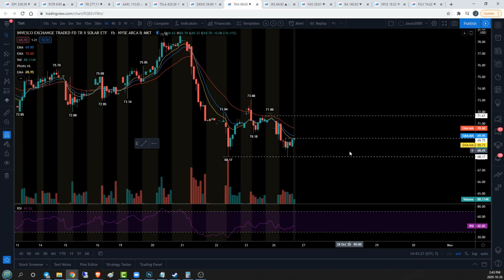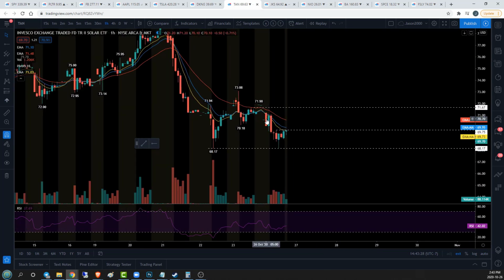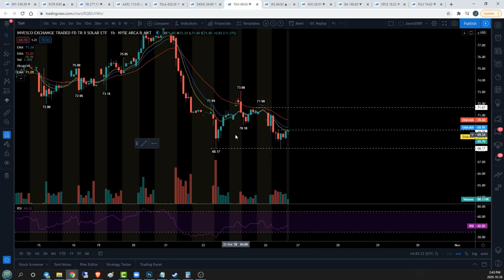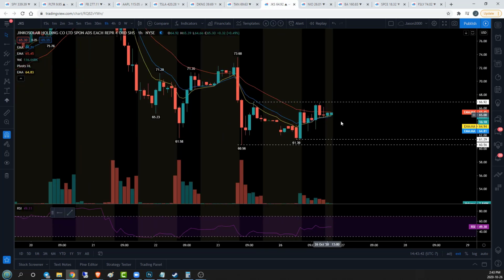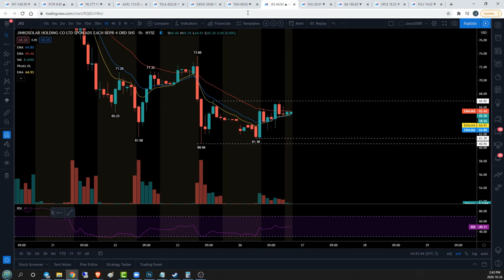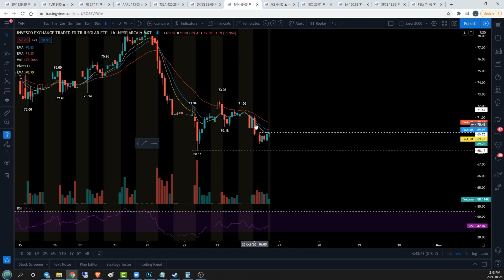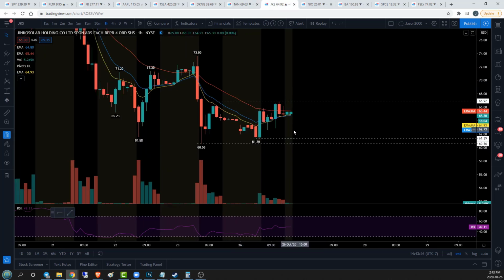However, these are related names, so we can look for signals in one to help the other. I may be wrong, but I believe TAN is an ETF, and one of the largest holdings is JKS. So what we can do is look at JKS. If JKS breaks bull, then we can look to laggards in the other areas of the solar sector that are going to impact TAN to see a follow through. And we can inversely look at TAN to see if we can get a nice setup and a bull break that may be a leading indicator on a JKS break above 66.92. So just watch those two names and look for some correlation.